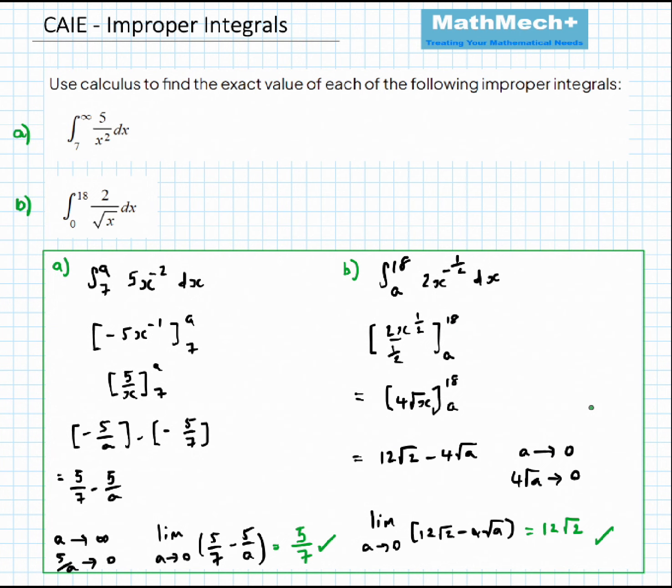For future reference, just remember what an improper integral would look like. Consider that a part of the definite integral becomes infinite. And also think about the fact that it could be approaching an infinite value, or approaching positive or negative infinity at either or both ends in the interval of integration.